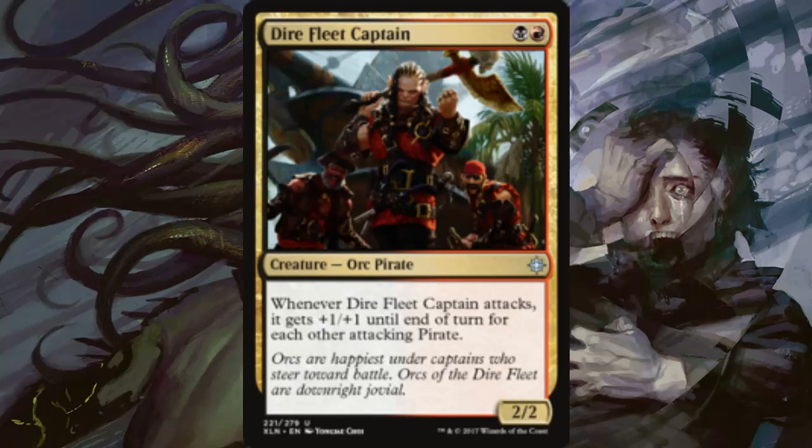Let's take a look at Dire Fleet Captain. This is 2 mana, a black and a red, so rack those colors, for a 2/2 Orc Pirate. Whenever Dire Fleet Captain attacks, it gets +1/+1 until end of turn for each other attacking pirate.